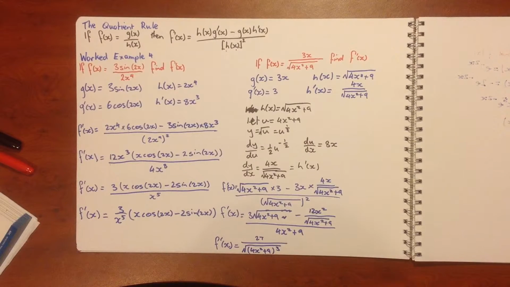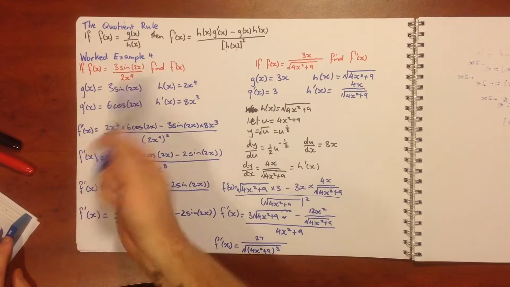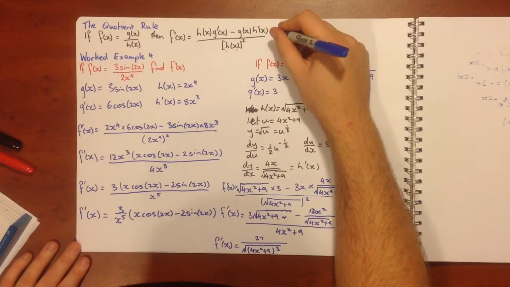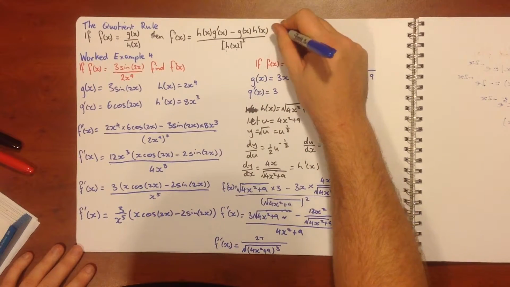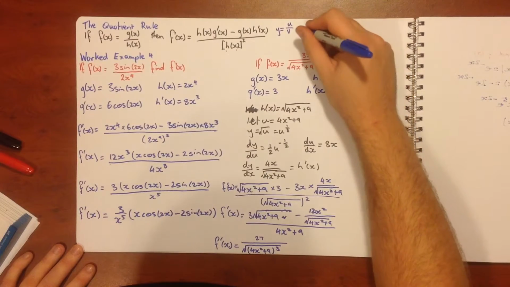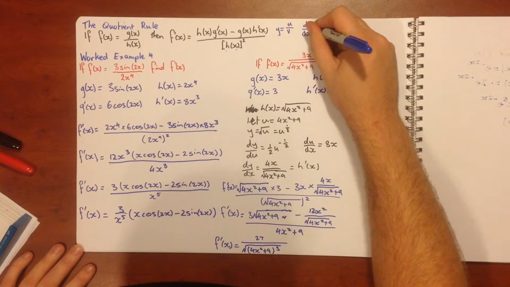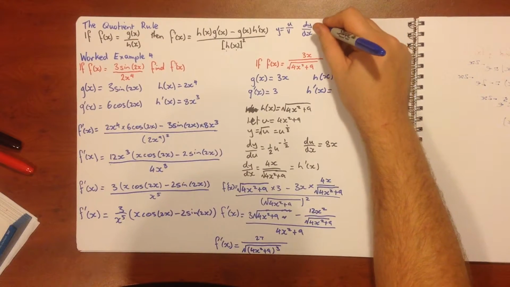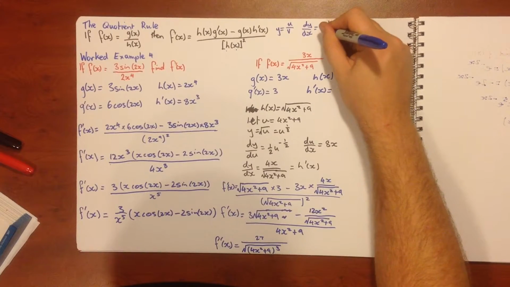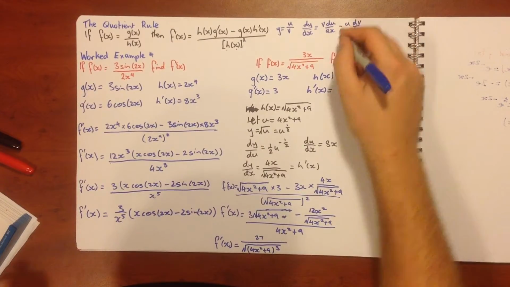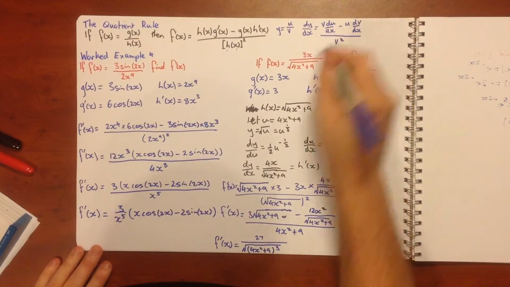Now, you'll also notice, if you've been following along with those two sections on the product rule and quotient rule, that they show you how you can do it in terms of dy/dx. I'll just write the equivalent rule here: y equals u over v, which means that dy/dx equals v times du/dx minus u times dv/dx, all over v squared.